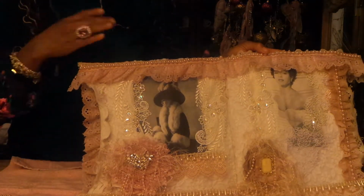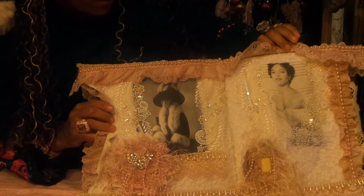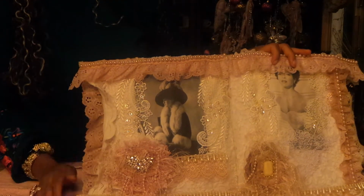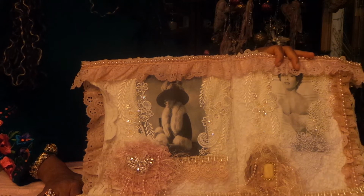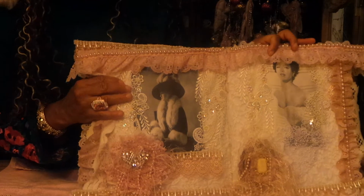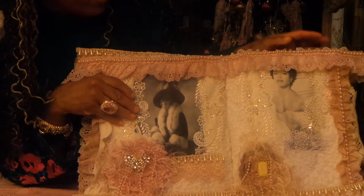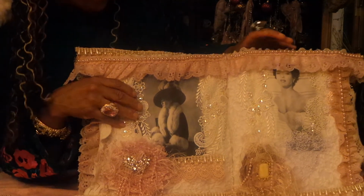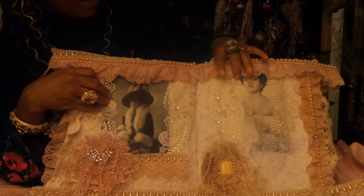Okay, over here. This is a picture of Dorothy Dandridge. Look how beautiful she is. I just think she is so gorgeous. At this time in history, this was probably, oh, I don't want to get my dates wrong, but I'm thinking the 30s and 40s, right around that time, and maybe even a little earlier. Dorothy Dandridge was a beautiful black actress. And at the time, you didn't see very many black actresses, and especially not represented as beautiful.